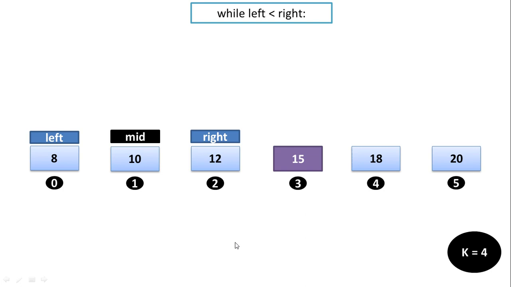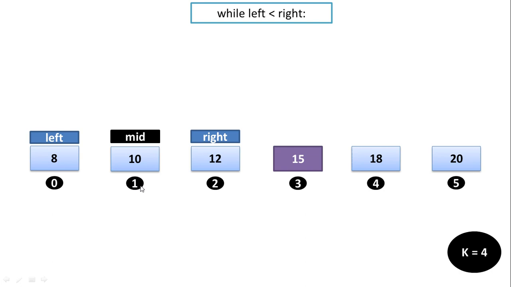To find the value of mid, we will simply add the values pointed by the left and the right pointer, and then we divide the result of the addition by 2. Now remember, this is going to be an integer division. So this means in the first iteration, we are going to add 0 and 2 and then divide it by 2. So that would be 1. Hence, mid points to the first index in the first iteration.